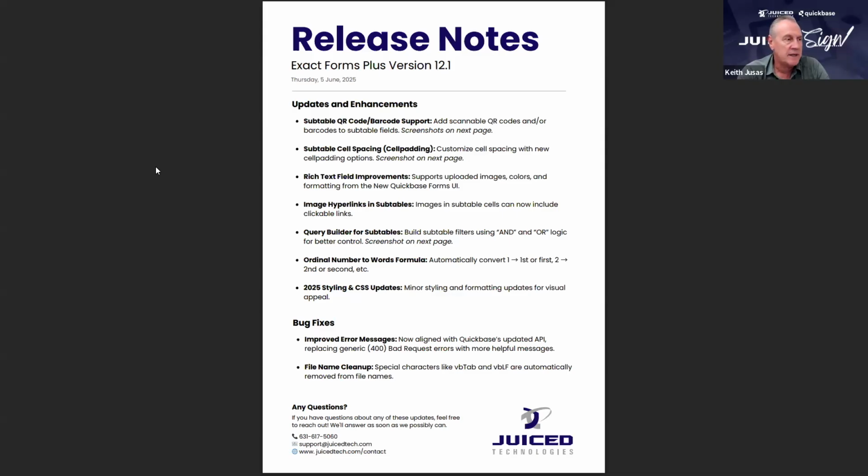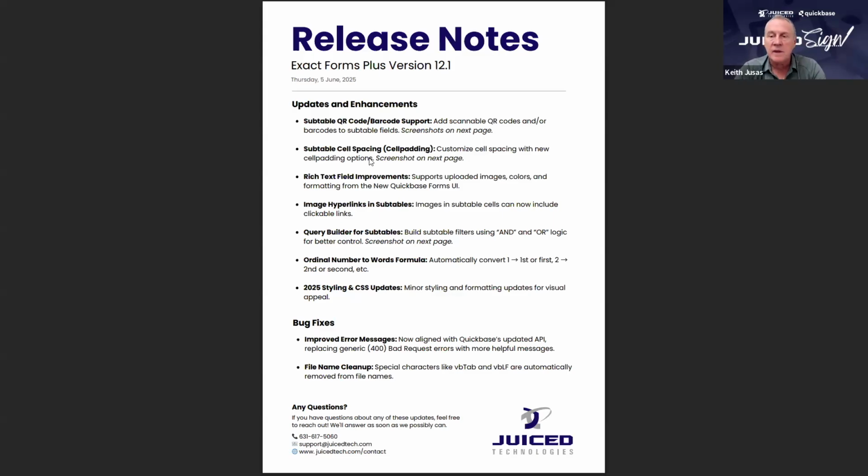On the screen right now, you can see the enhancements from the release notes. Actually, Exact Farms Plus is version 12.2. So this release note says 12.1, but we did release a bunch of these with 12.1 and 12.2. We did a silent release on some of these until we wanted to make sure the configurator was there to support it. So technically everybody's been running 12.1, but as of today we released 12.2, and the new configurator will be released right after this meeting as well, so you'll be able to take advantage of some of the things you're going to see in this meeting today.